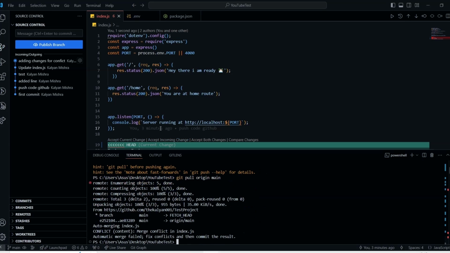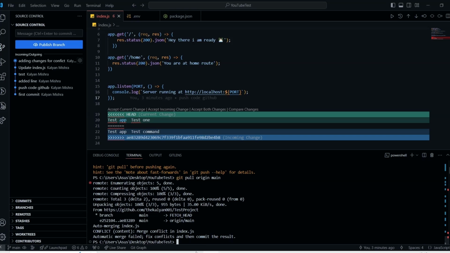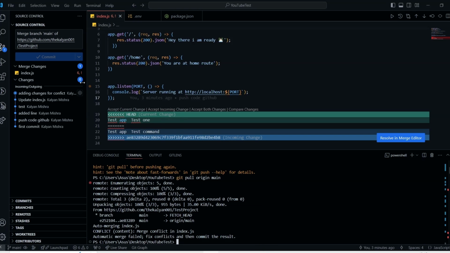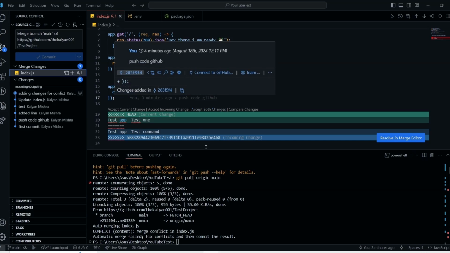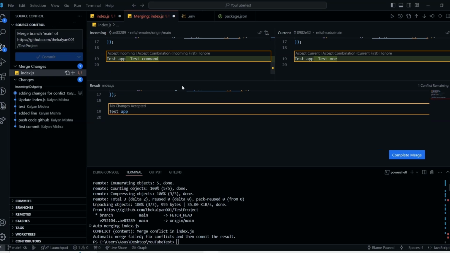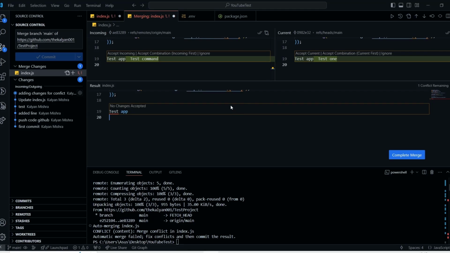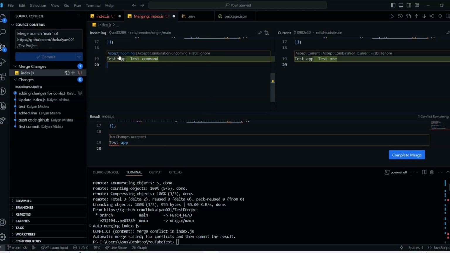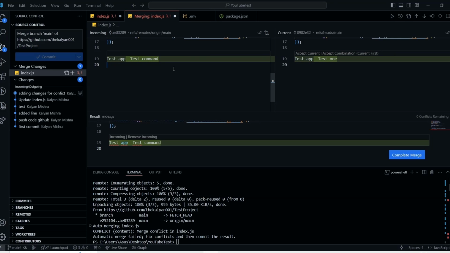Now as we have changed this line in the code, and on the server the same line is there, with changes on the same line, you can see this will happen. Now you will click on resolve in merge editor and you can see on the server this was there and on my local this is there. So it will tell you what you would like to accept, meaning which changes you would like to keep. If I want this, then I can accept incoming, or accept current, or accept both, we can do. Okay, so you can do like accept incoming. Yes, this line I want.